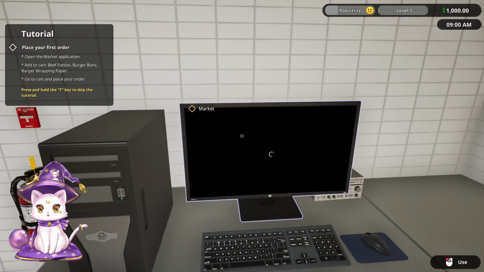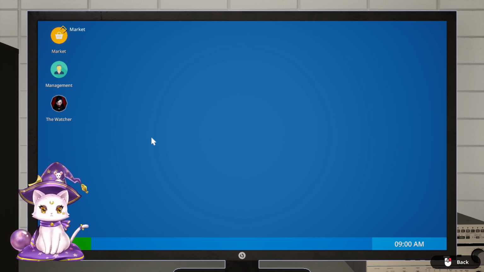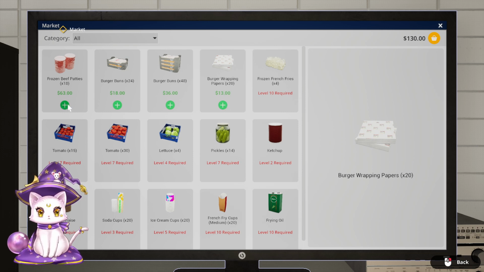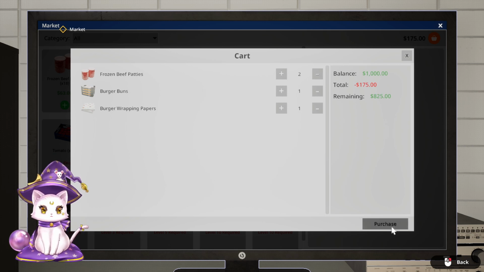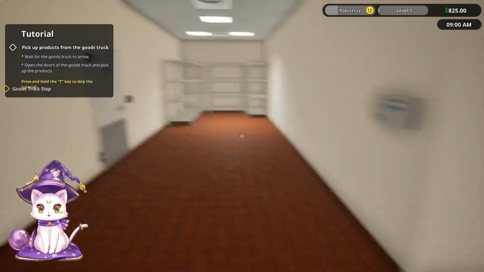Okay. Place your first order. The washer? What is that? That looks creepy. Well, go on in and buy. Like, how much am I supposed to buy? Why does it even say how much money I have? No, there, I have 1,000. All right. Well, I don't need. Right click. Pick up products from the goods truck.